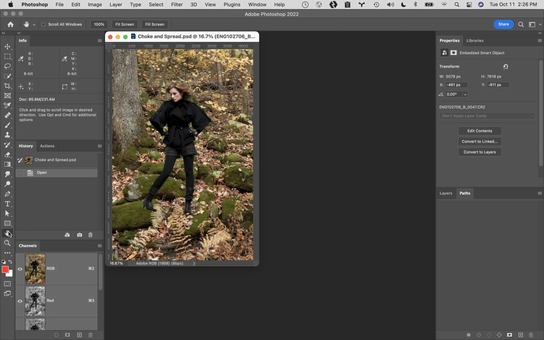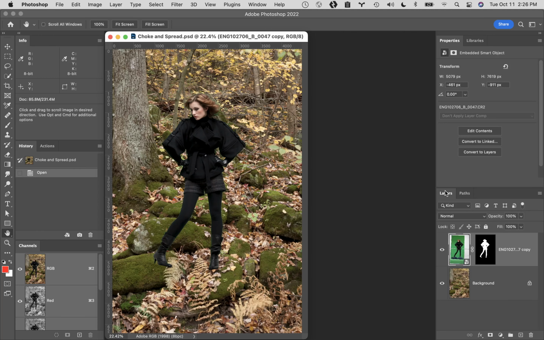And double click on the hand. So to take a look at what we've actually got here, I've got a smart object that's got an image on it, and a layer mask on it. I need to show you guys something about how this whole thing works. I'm going to take this layer mask. You can see it.